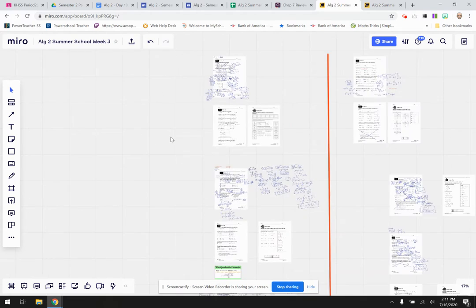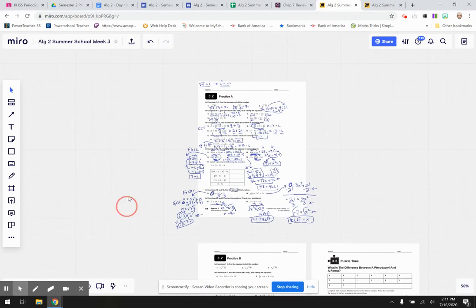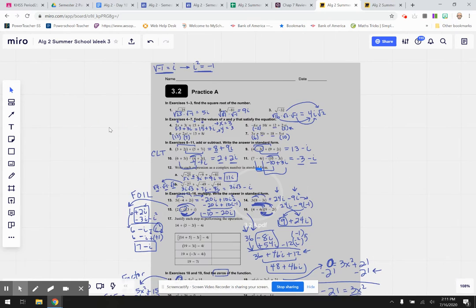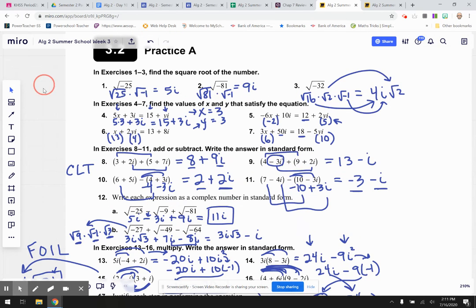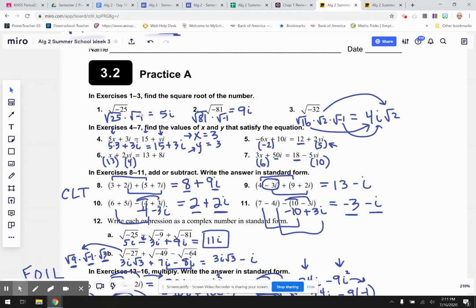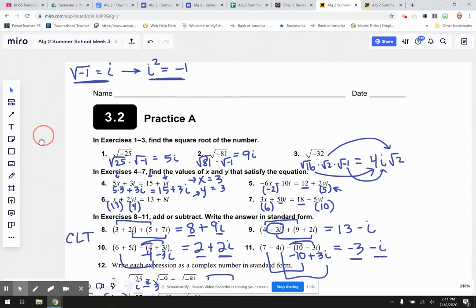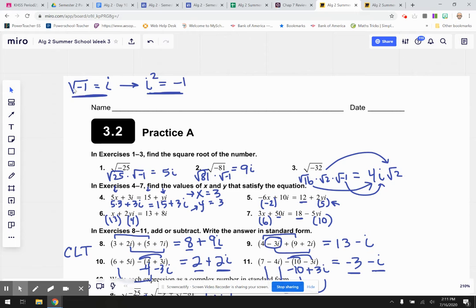Then we went to 3.2, and we started to put all these into practice. So here we did square roots. First we learned about all of them, then we did square roots, but we did something else in 3.2: we learned what an imaginary number was. We learned what radical -1 means. Radical -1 means i, and if you square both sides, then the square root and the square will cancel out, and -1 is going to equal i squared. So that's why I put that there.